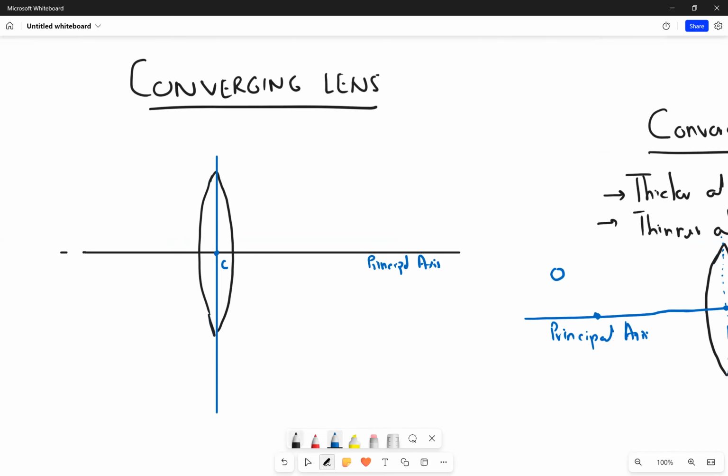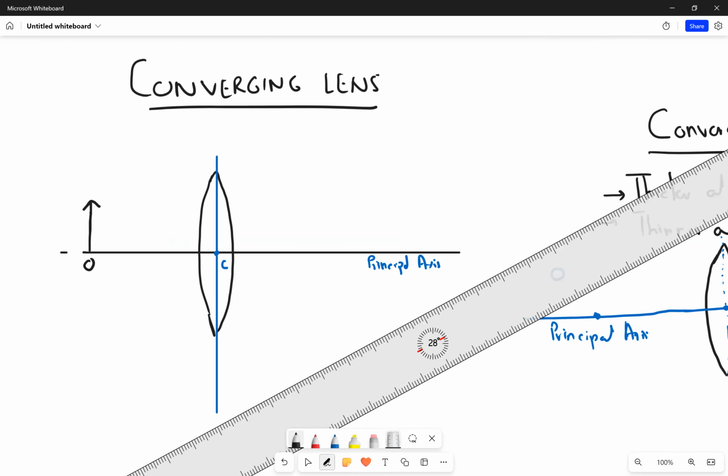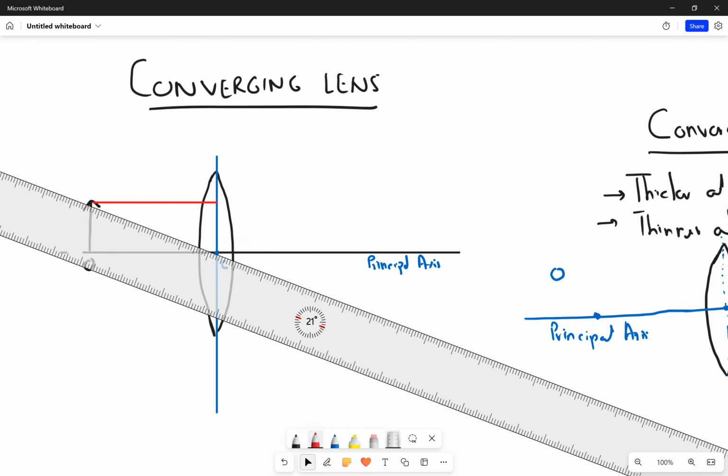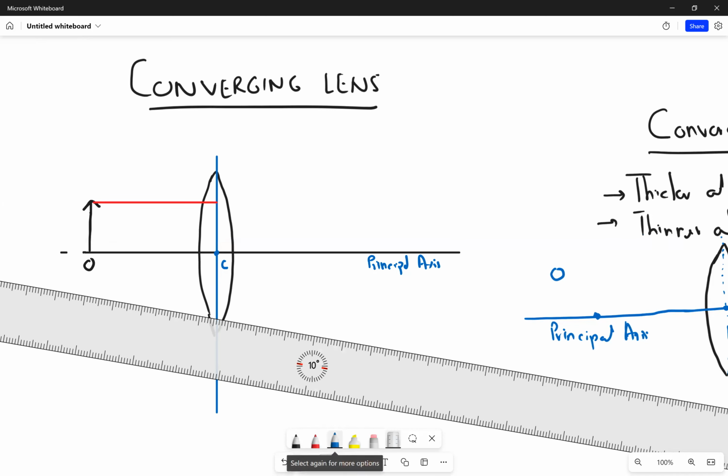Now what you're supposed to do is, assuming that the object is placed on this side of the lens over here, this is the height of the object, okay? And one of the focal points, so what we can do is, the next ray will be produced from the top of the object to the center of the lens like this. And then it will pass through the focal. So there's gonna be one focal point over here, and then another focal point on this side. Remember, focal points have the same distance, the focal lengths.